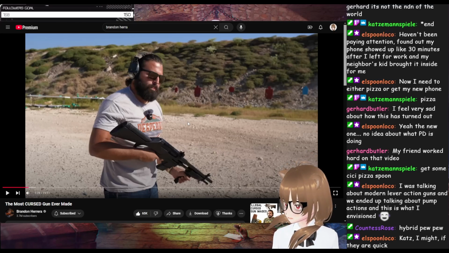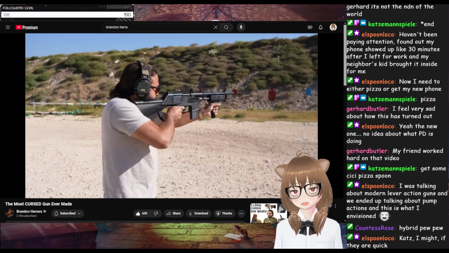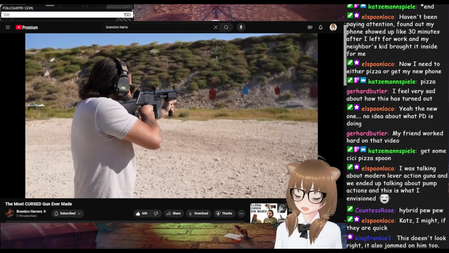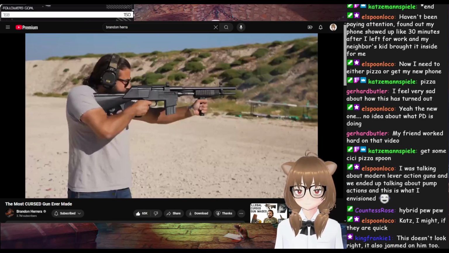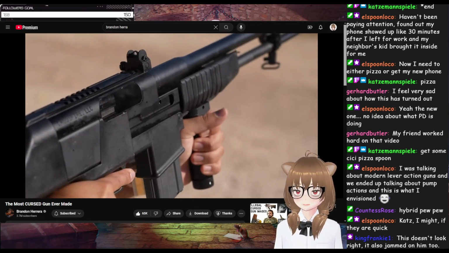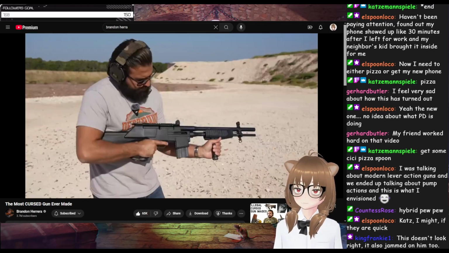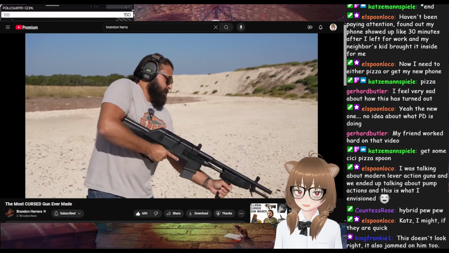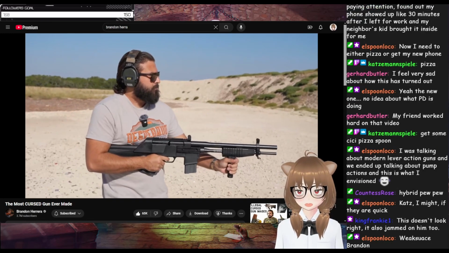I'm talking about modern lever action guns, and we ended up talking about pump action, and this is what I envisioned. Hybrid pew pew. It's kind of cursed. This doesn't look right. It also jammed on him too. Yeah, that's not a good sign. A fucking arm workout. And I think Brandon's generally in decent shape, so him saying it's an arm workout is kind of concerning. I just try to pump that forward, but it's so sticky, it doesn't want to lock. Weak sauce, Brandon. Finally got it.